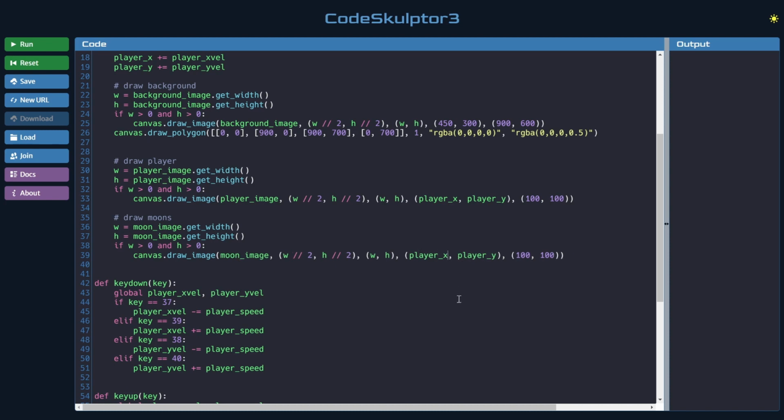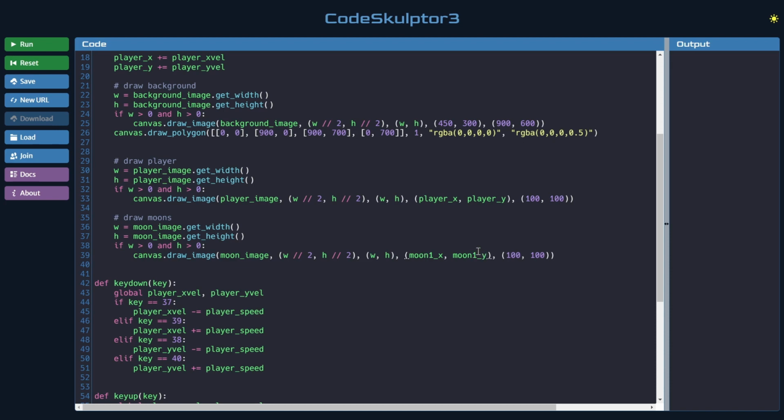And we need to decide where we want to put it onto the screen. Now, with the player code, we had player X and player Y. So I probably want a moon X and a moon Y. But I'm going to say moon1_X and moon1_Y. That way, if I decide to have a few moons, it will make more sense.